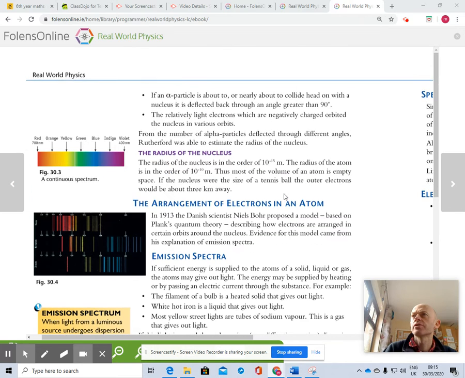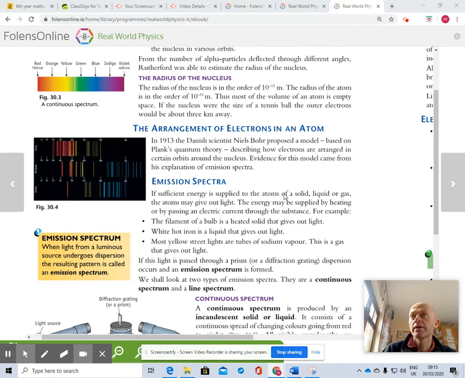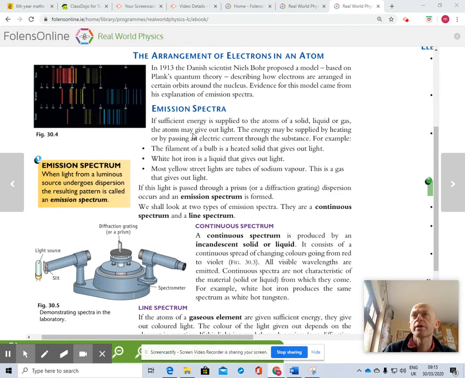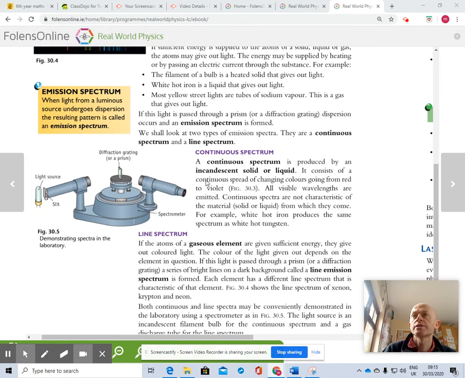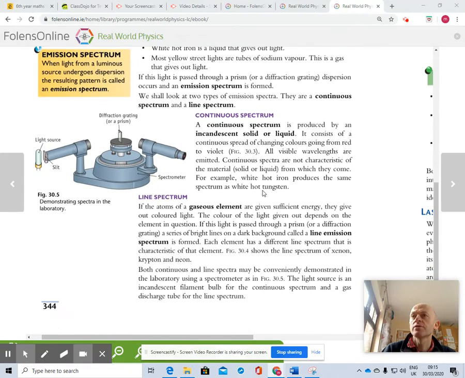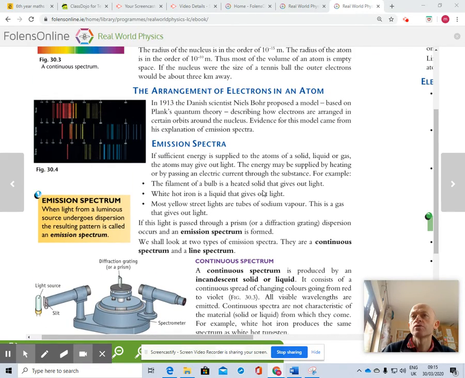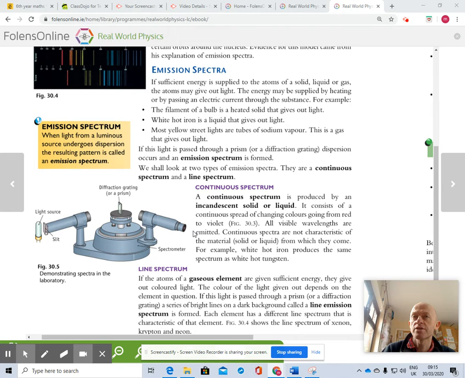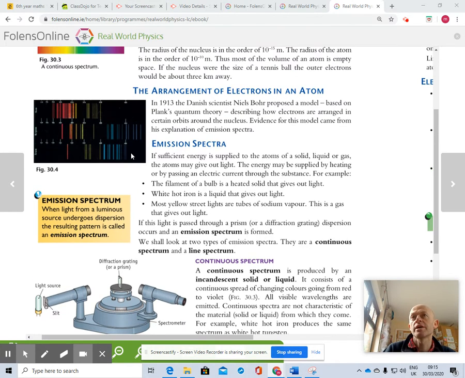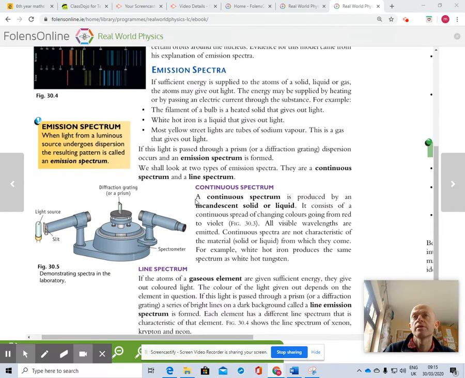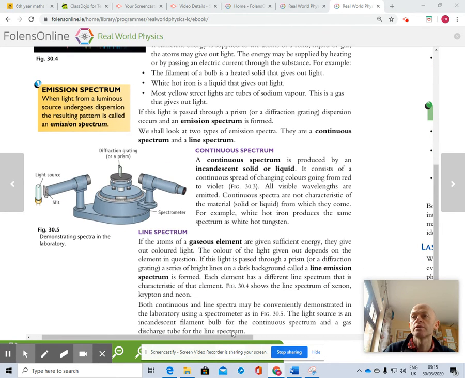So guys, when we finished up the last class we had, we were discussing emission spectra. For a solid or liquid, if you get it to emit light, you will always get a continuous spectrum regardless of what type of solid or liquid you have. If you have a gas though, and you do the same thing, you excite it or pass electricity or supply energy to it and it gives out light, and you observe its spectrum, you end up with a line spectrum, and each atom has its own unique line spectrum.